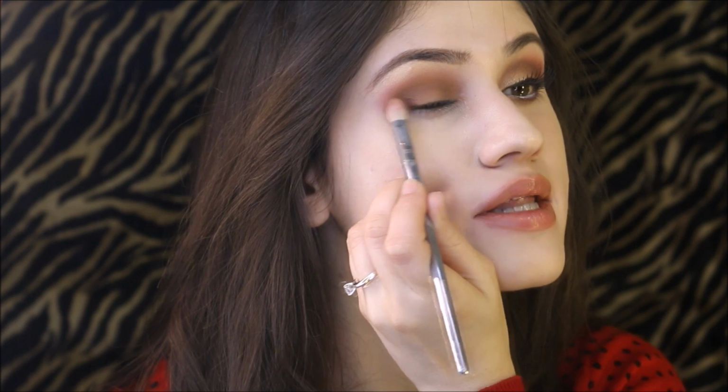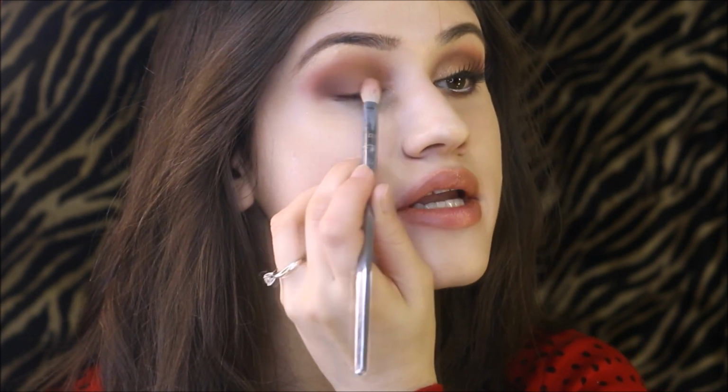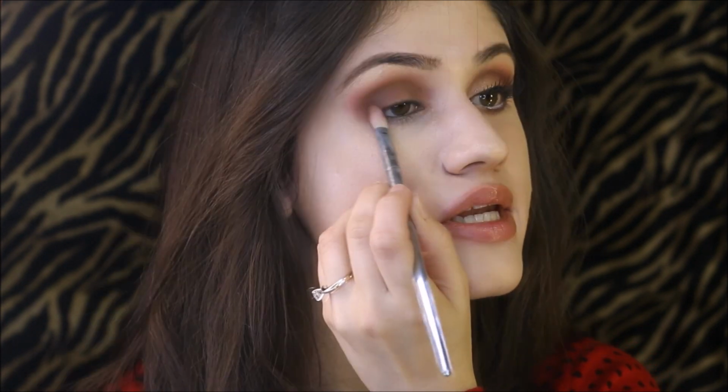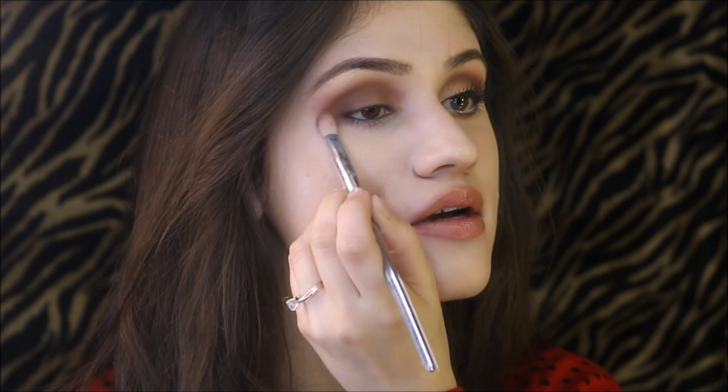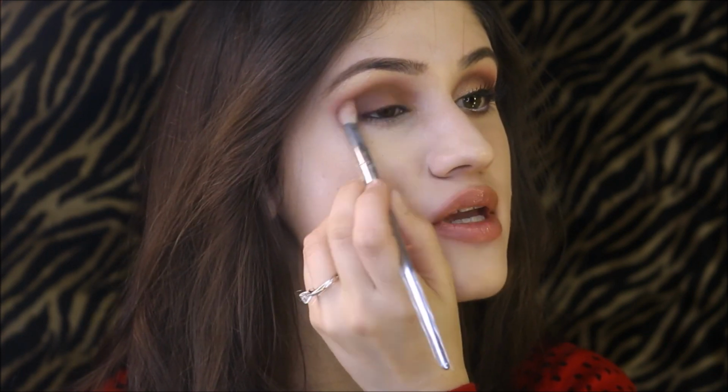So guys, the next shade I'm going to be mixing Bossy and Cocoa using the same blending brush. I'm going to take a bit of Bossy and a bit of Cocoa, and I'm just going to blend this only on the outer corner of my lid. So just the outer corner, blend it in, go in and out, and just blend it, baby.